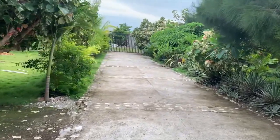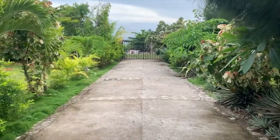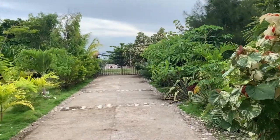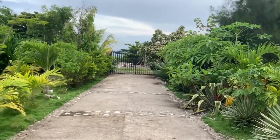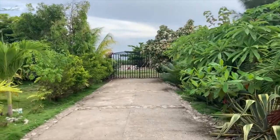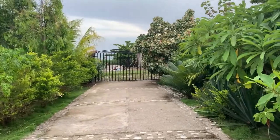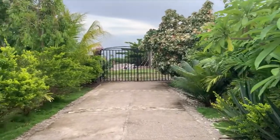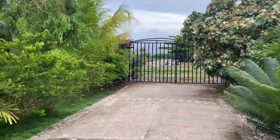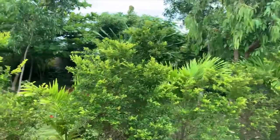Guys, look at this. Again, my name is Matthew Lewis, founder of Best of Haiti Real Estate. This is a brand new property we just found for you in Torbeck, Les Cayes, which is about a 3.5 to 4 hour drive from the capital, Port-au-Prince, and its international airport. You can fly to Jacmel or Cap-Haïtien. You don't have to go through Port-au-Prince to get here.